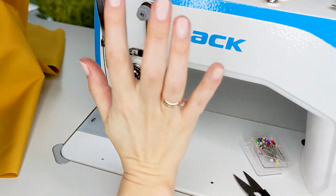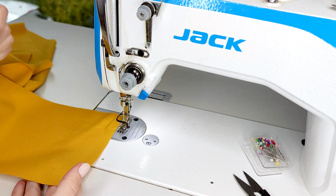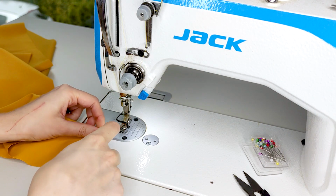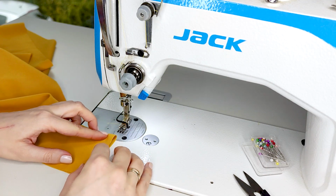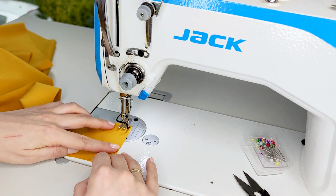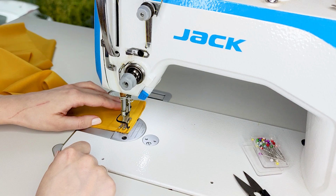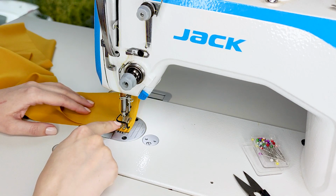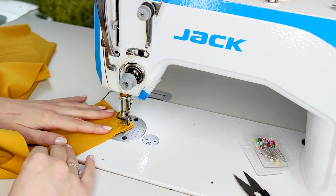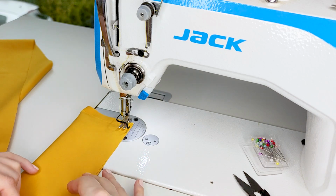So now, while we still have our elastic thread on the sewing machine, it's time to do the belt. And for the belt, just take the belt right side up, fold it like this, and sew about 1.5 centimeters from the side. Don't forget to secure the stitch at the beginning. And sew until you reach 1.5 centimeters here. So something like that. Then while your needle is in the fabric like this, you will raise your foot and just simply turn it to create a 90-degree angle. And then you will continue to sew until the middle of the belt.